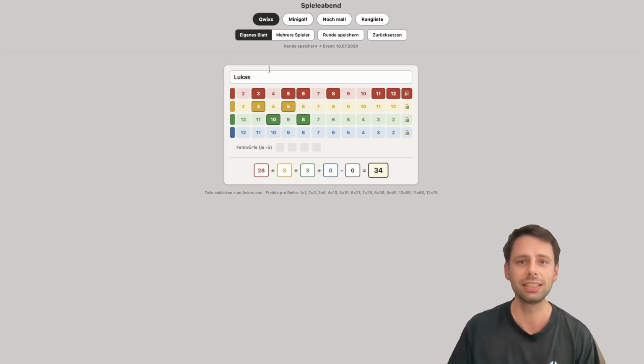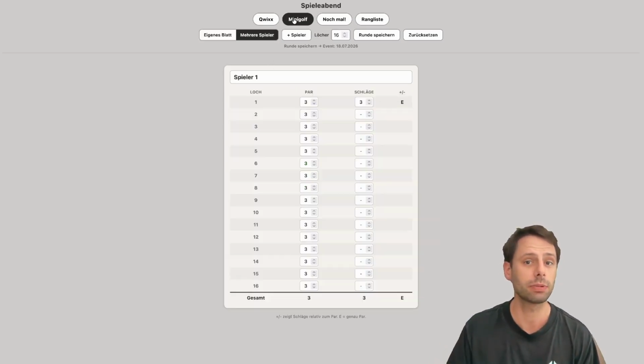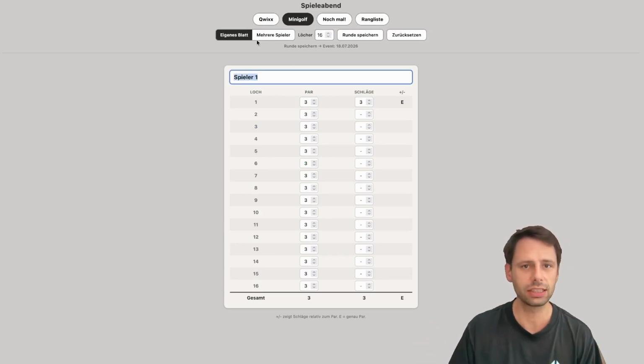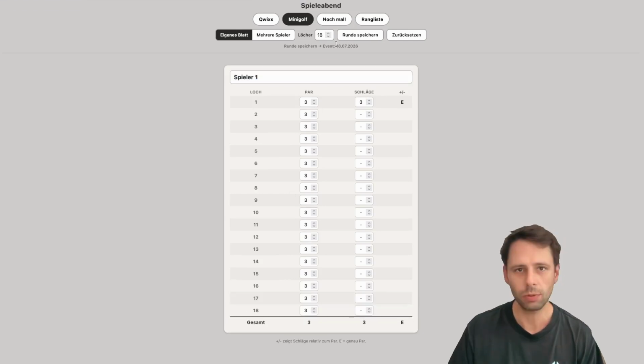I only did this. Then we played a couple games of mini golf, so I asked Claude to add this as well. As you can see here, for the mini golf also, you can say how many holes there are. This is in German, by the way. Could have translated it easily with Claude as well. You can see the par, how many you needed to actually finish this hole, and well, a simple scorecard to play some mini golf. So you can also use this on your phone.